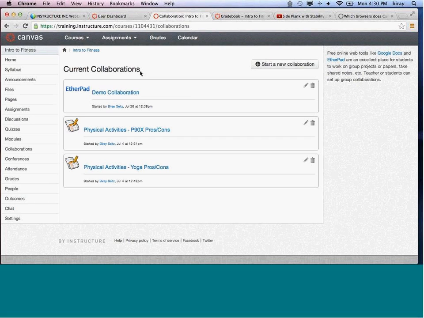You maybe want to create a page that has explanations on how to access the Dropbox, or you might want to have a custom tab on the left-hand side that says Dropbox that will launch the Dropbox tool. There are different ways you can showcase it in your class on how to get to those files, but the collaborations are just tools that have been integrated into the Canvas interface.